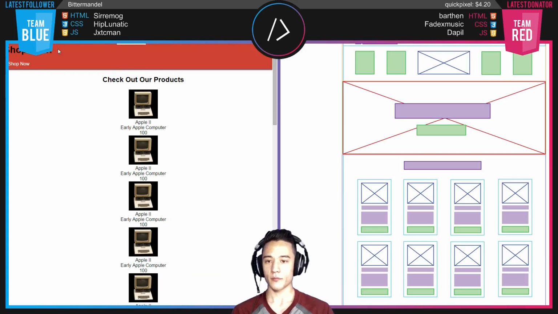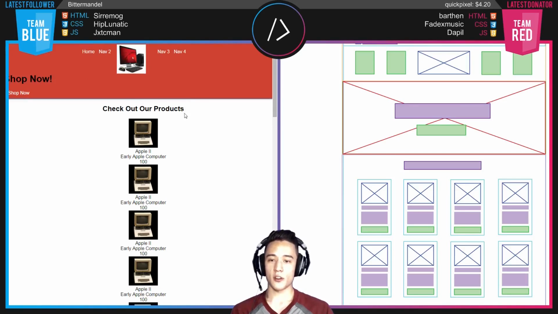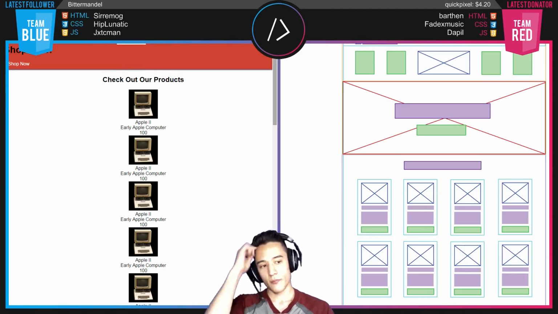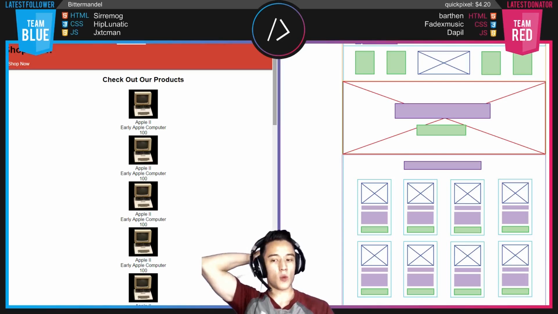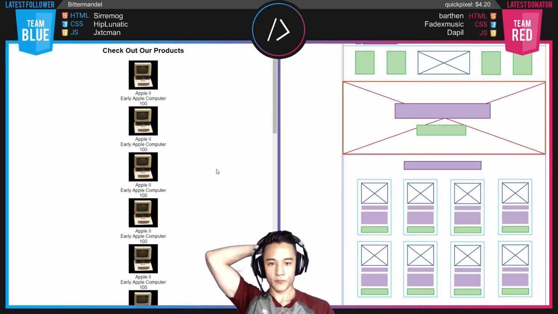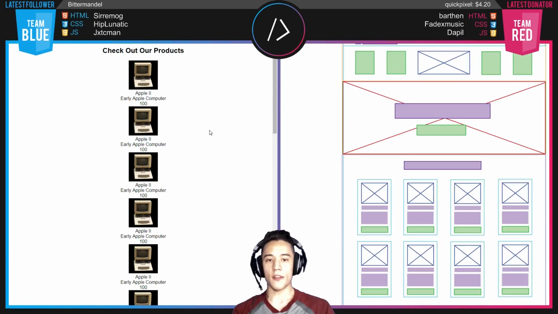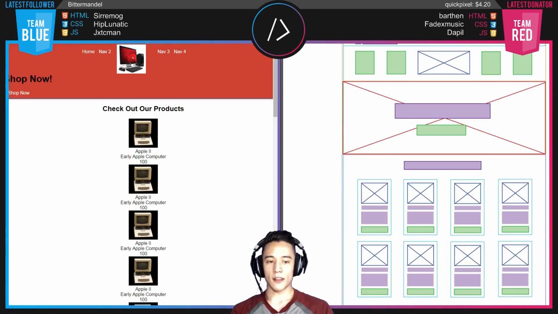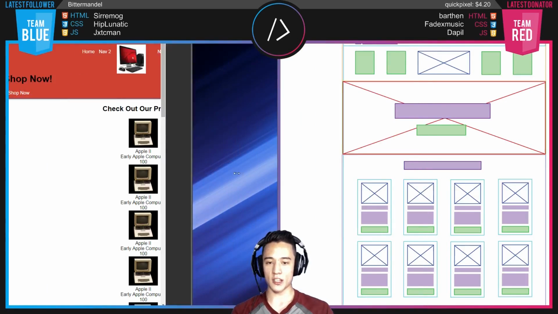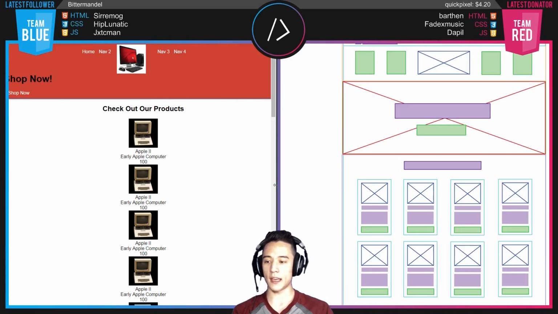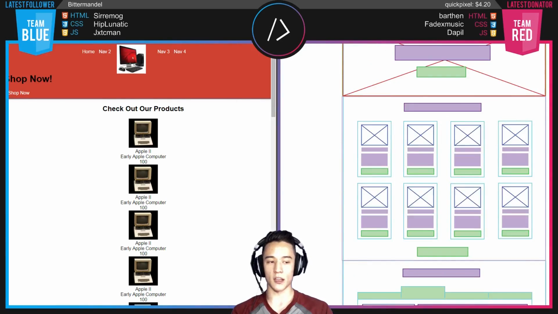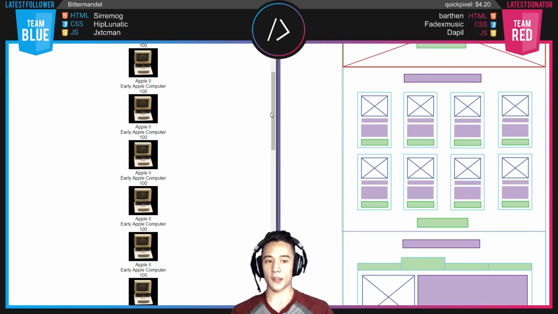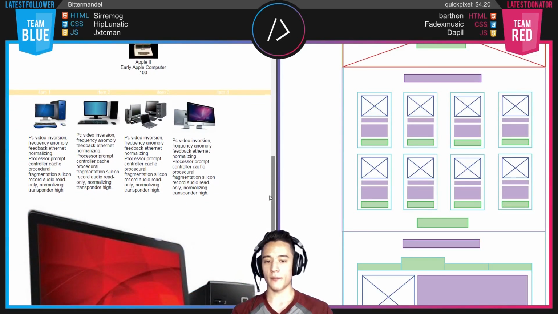Let's scroll down here. They don't have their featured image, I mean video, over here, so that's not in there, and that's indicated by this big red box. Then they have their products. Now let's rescale this and see if this changes. And nope, they didn't make it in a grid format like you see on the wireframe. So it has nothing to do with the resolution I'm viewing at.